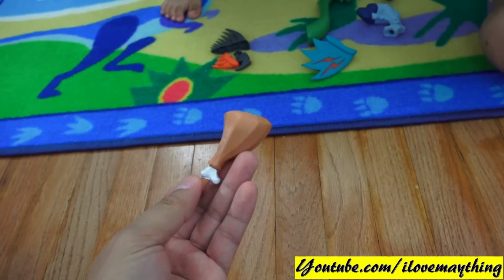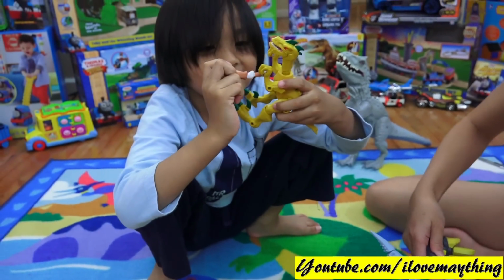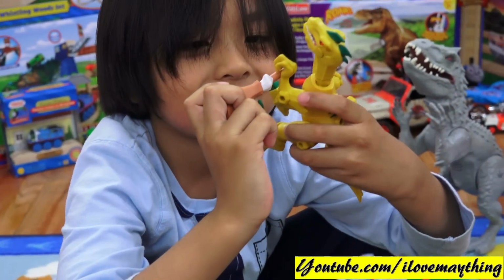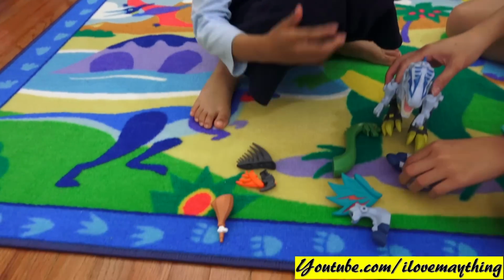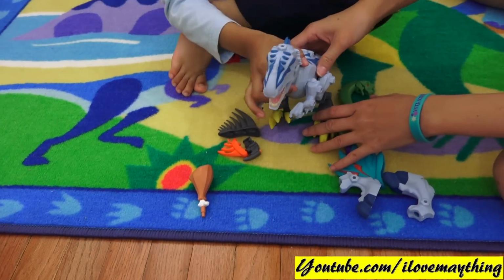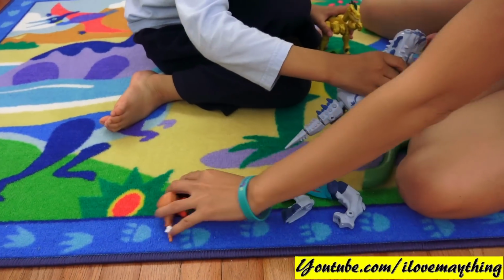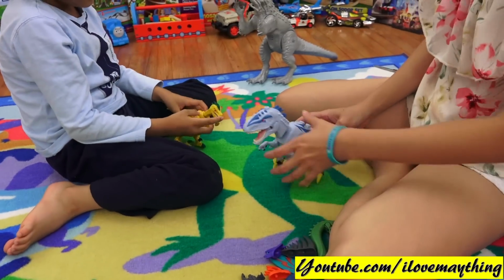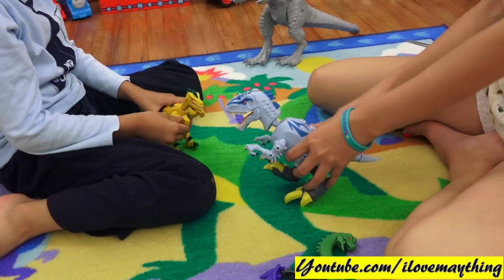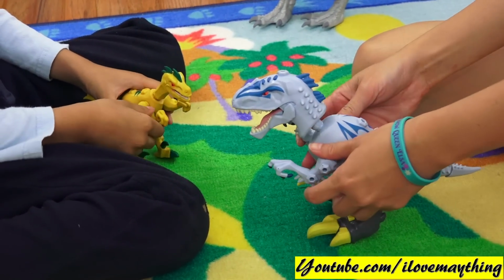What is this? A chicken? It's a weapon for the velociraptor. A weapon? Yeah, it's a velociraptor. What the? So that's just crazy. Hiya! Hiya! Hiya! Okay, you're ready? Give me this one first. Mommy, give me this one first, and then I will need the other one. Okay, velociraptor versus Indominus Rex. Round one. Fight!